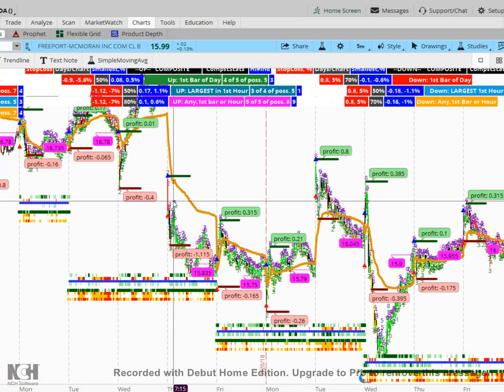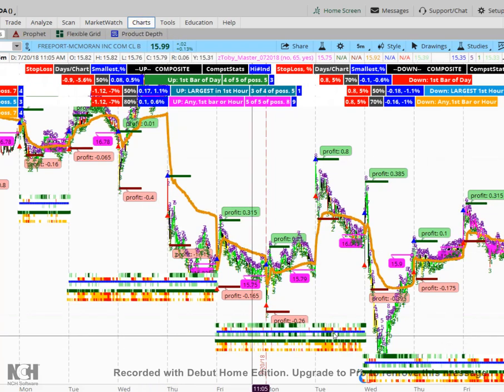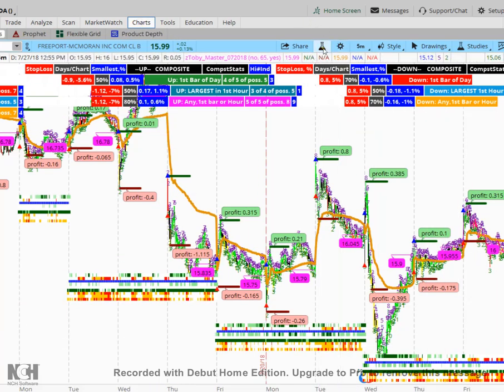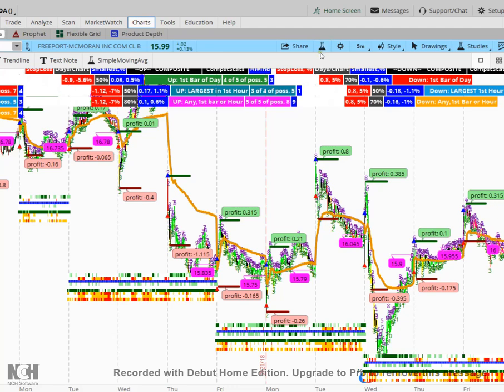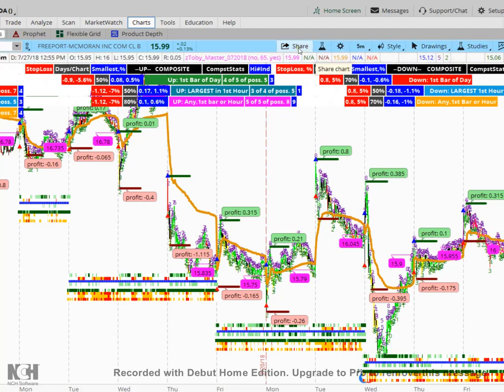looks like this, right? And the way you do that, charts, so you click on the charts tab right there, and the chart shows up. And then you click on this little thing here, looks like an hourglass, or a flask, whatever you're going to call it. There's two of them, this one and this one. One says studies, one says edit studies. That's the one we want, edit studies. Click.